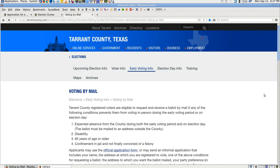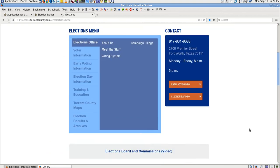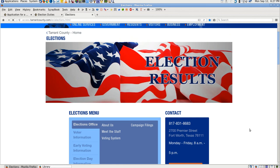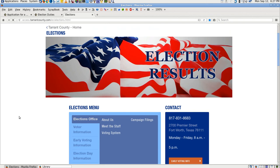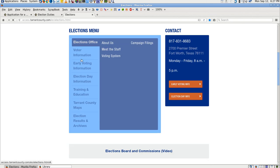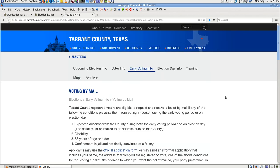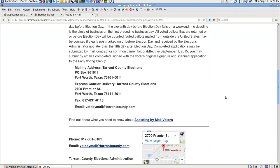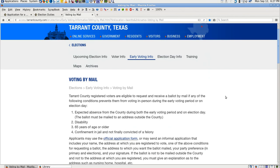But this, if you use your QR code scanner on your phone, it takes you to the right page, the best page, I would say. This is the one for Tarrant County, Texas, where I live. Then I clicked on early voting by mail, and that's how I got to that page. Of course, there's a lot more information in there. It's really quick, and all that information that I found on so many different pages is all put right there. And this is for my area.